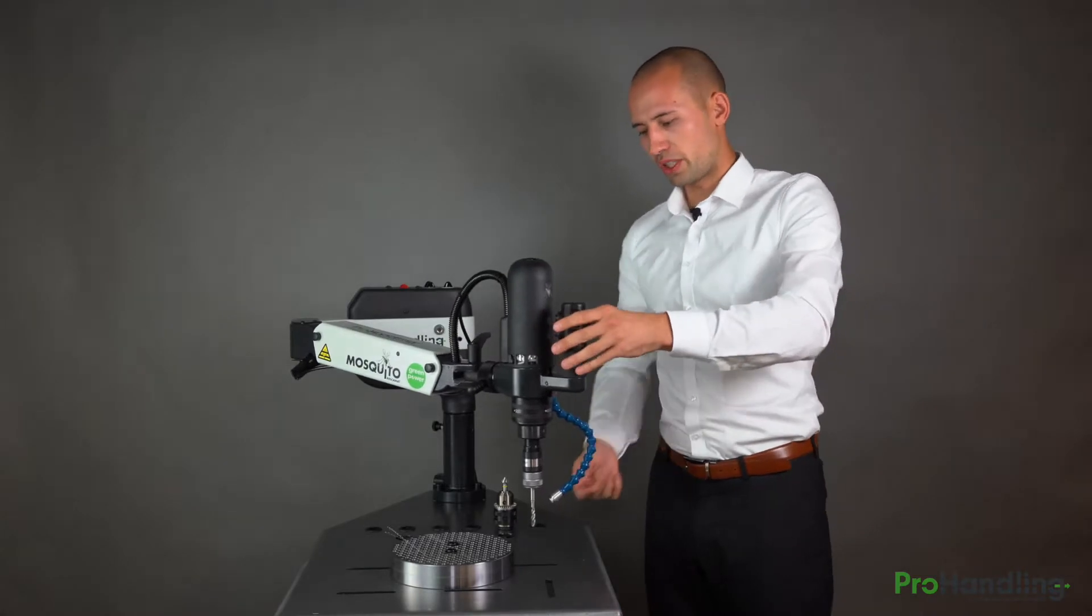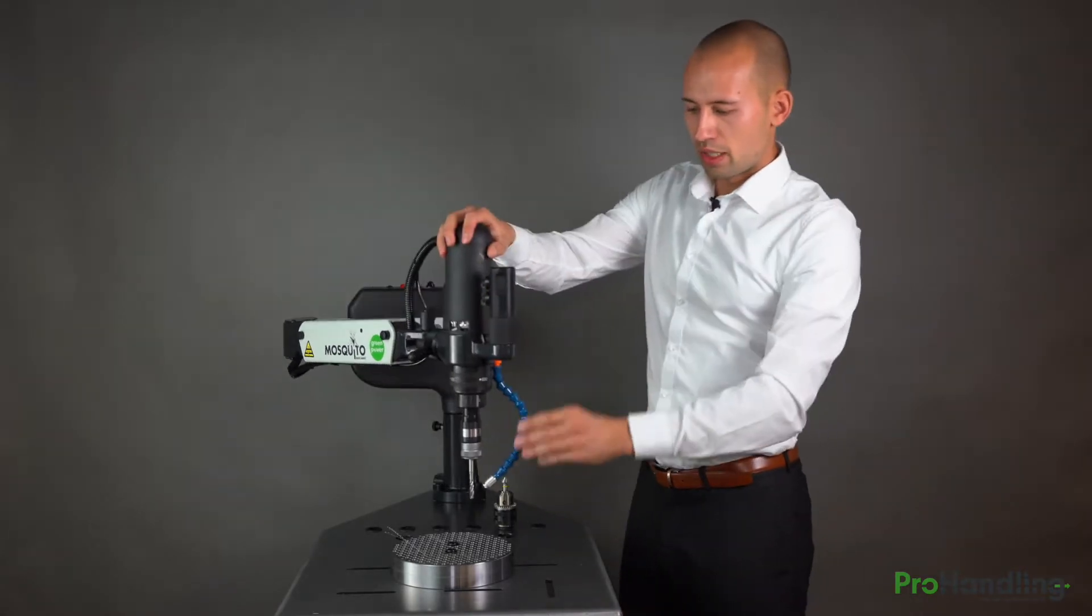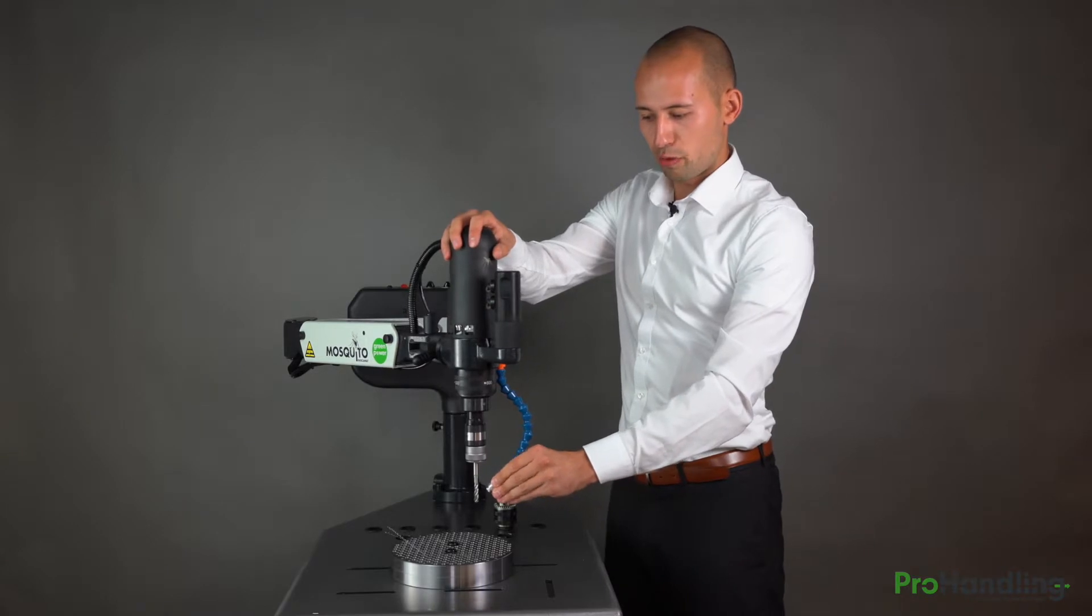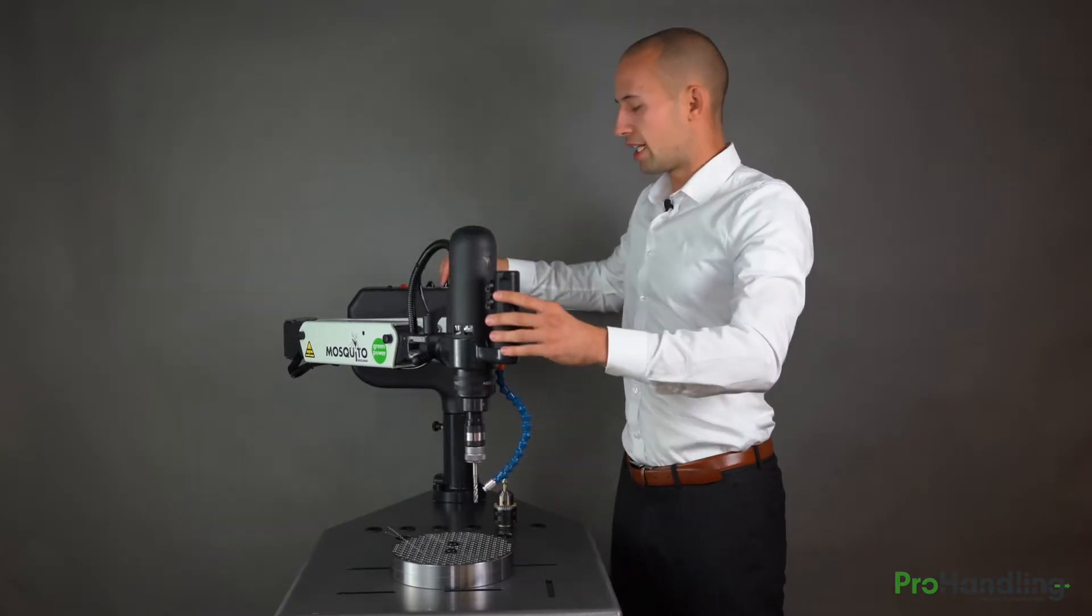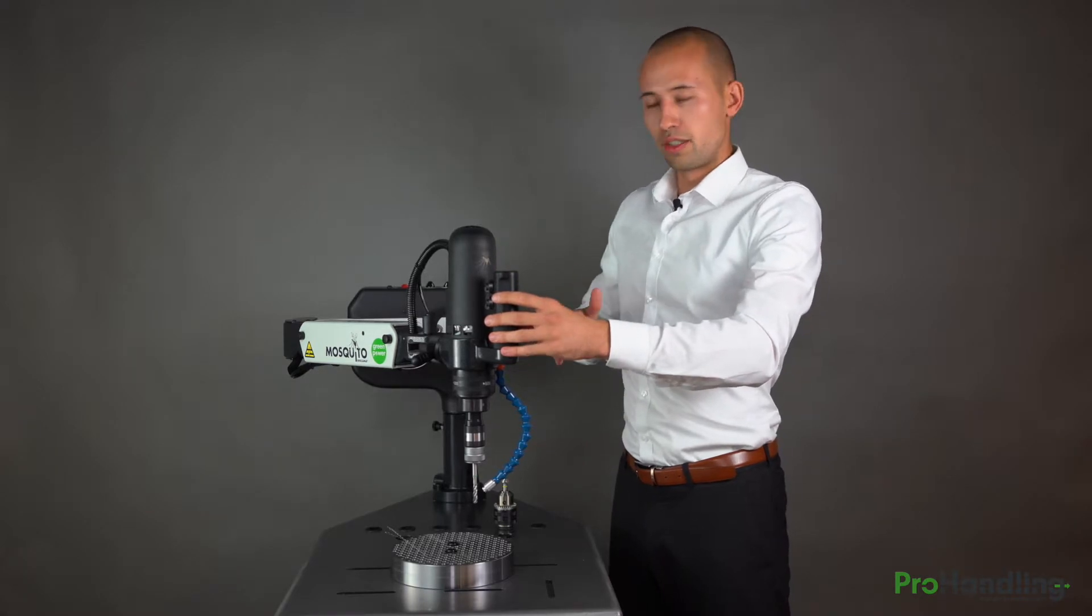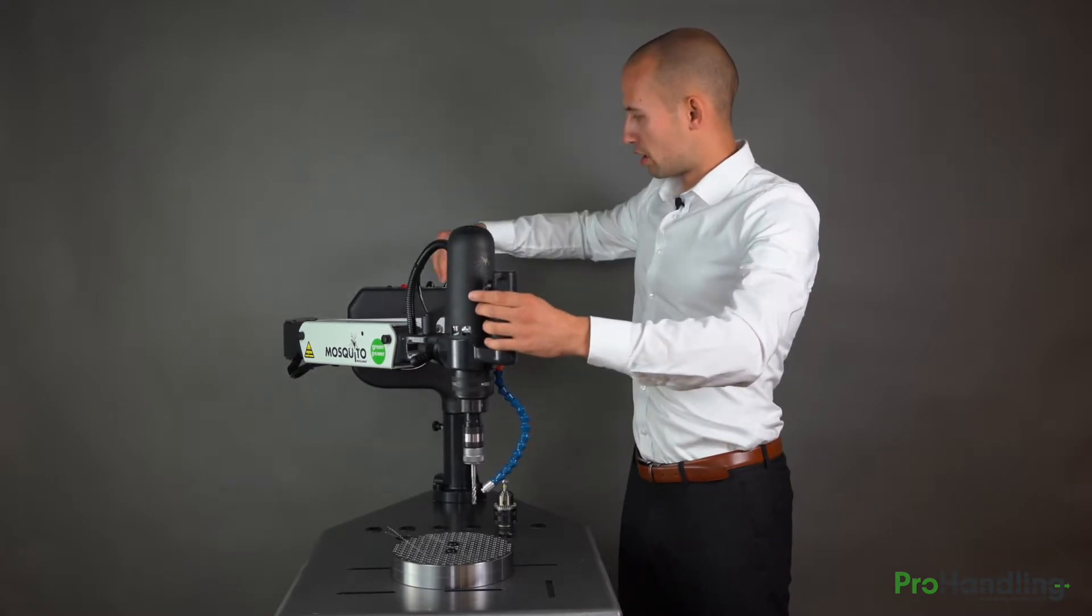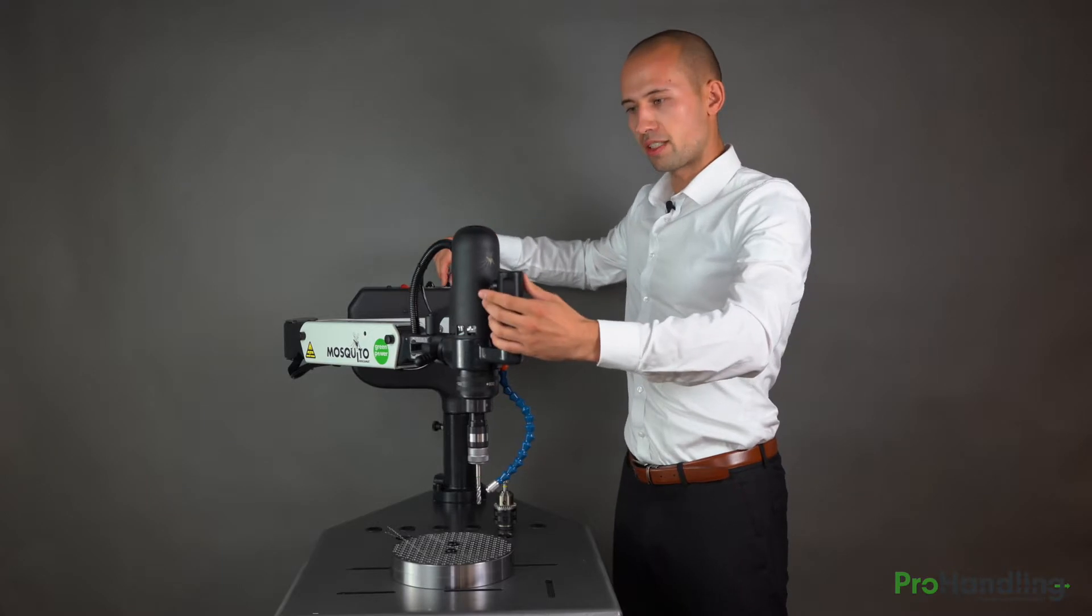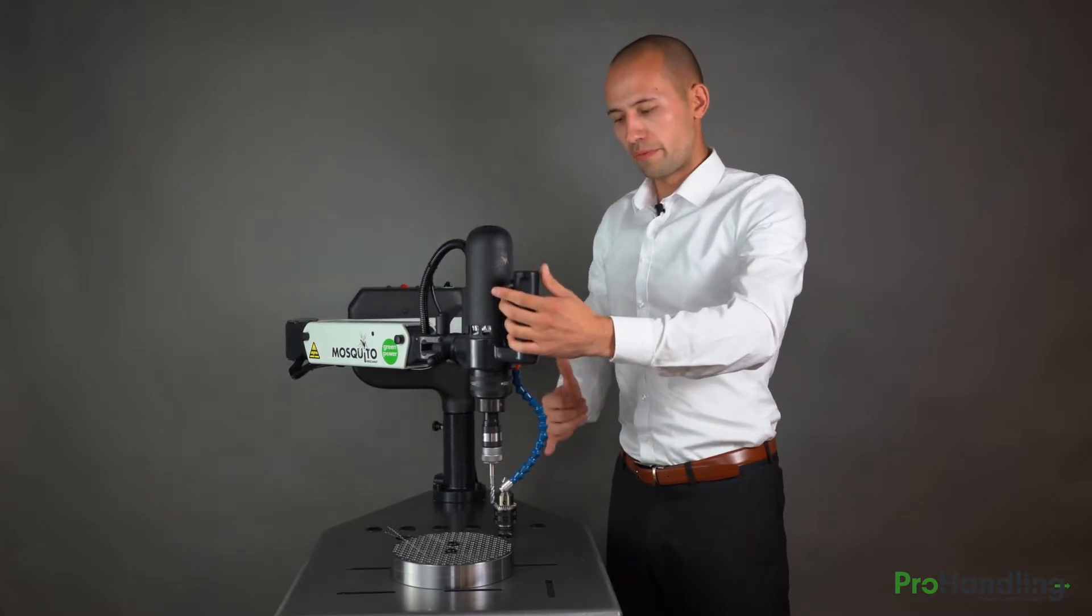The last point is the lubrication system. You just have to point your spray nozzle to your tool and then you can adjust the spraying from 0 to 2 seconds. Right now I adjust 2 seconds and if you start to tap it will spray.